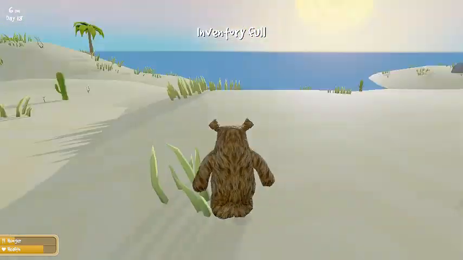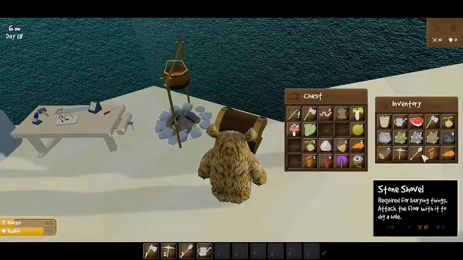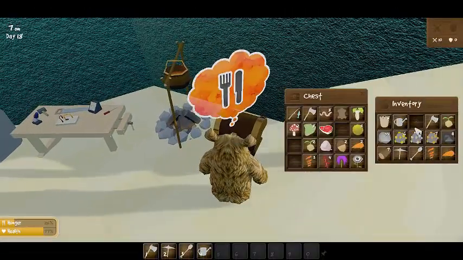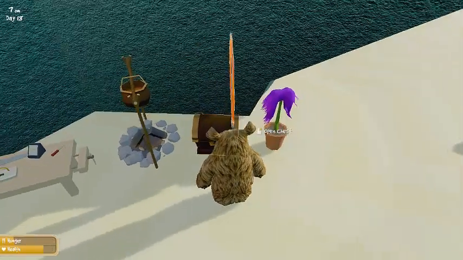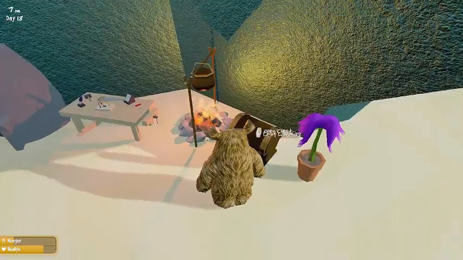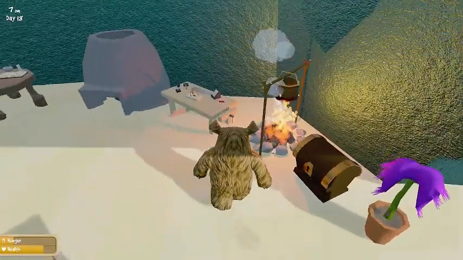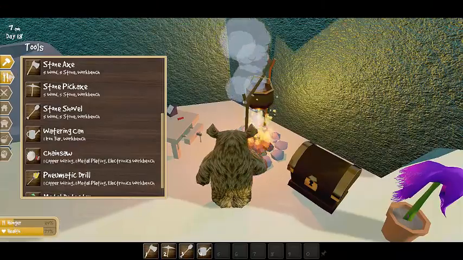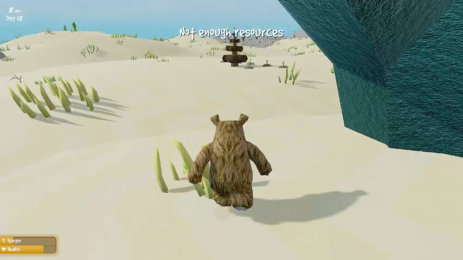Oh no, come on. Okay, we're gonna resolve this issue right quick. Let's go ahead and put that in there. I know you're hungry. I know you're hungry, sir. We got three carrots. Open this. Get those. Food. Carrot cake. No, it's four.